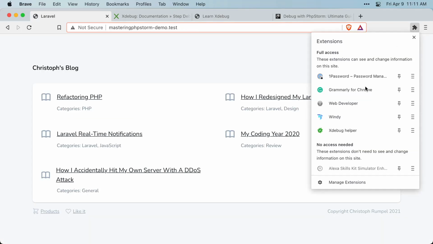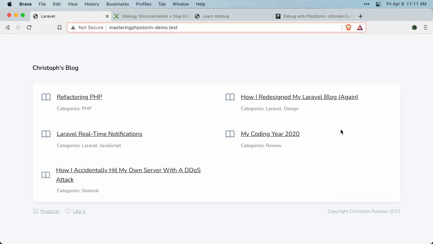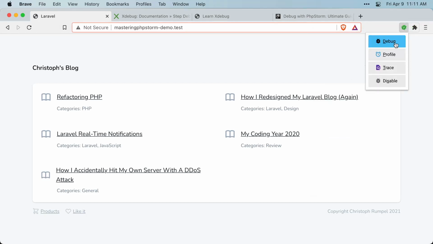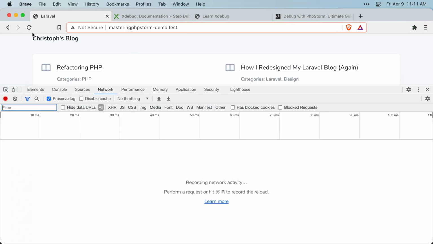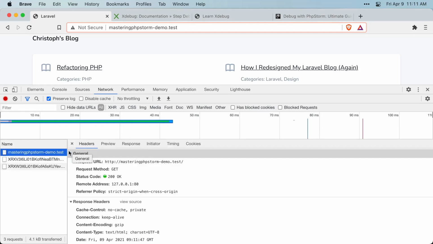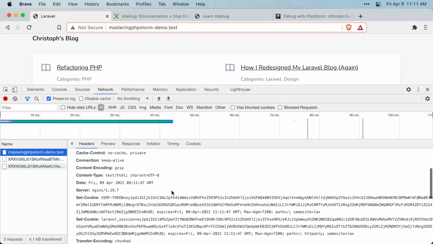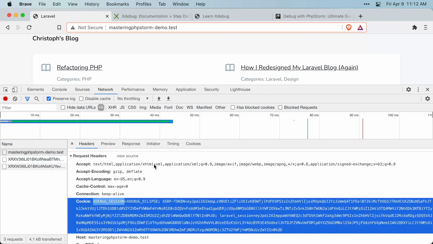If I click my extensions here, we can see that Xdebug helper is enabled and it's green, so we are using the debug functionality. What this does is, whenever we hit a request, let's try this again now, we can see here in our cookie that this Xdebug session variable was set, and this tells our web server that we want to start debugging with Xdebug.